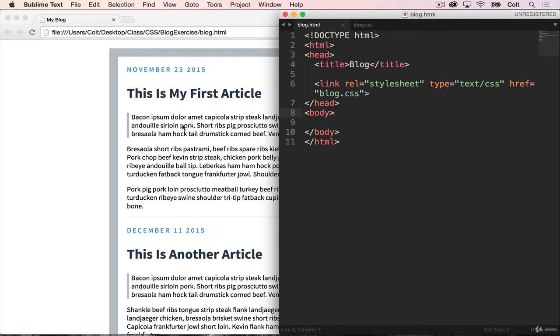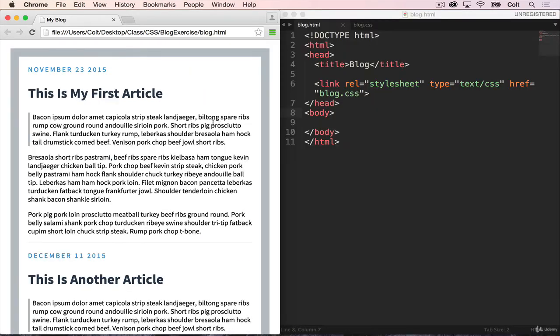So we have to decide when we're doing something like this, where do we start? And I think the best solution is to start with some of this markup in our HTML and styling some of it. But we don't have to get everything there perfect word for word before we actually style things. So I would start by maybe putting a paragraph or 2 and one of these headers in our body.